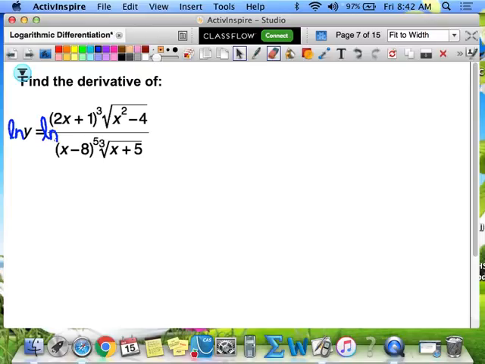I like that problem better. We took the log of both sides. We're going to go with natural log because its derivative is shorter: u prime over u, instead of u prime over u times the natural log of the base. You can use whichever logarithm you want. We're going with this one. It's the same as taking the square root of both sides, or squaring both sides, or adding 5 to both sides. We're taking the natural log of both sides.